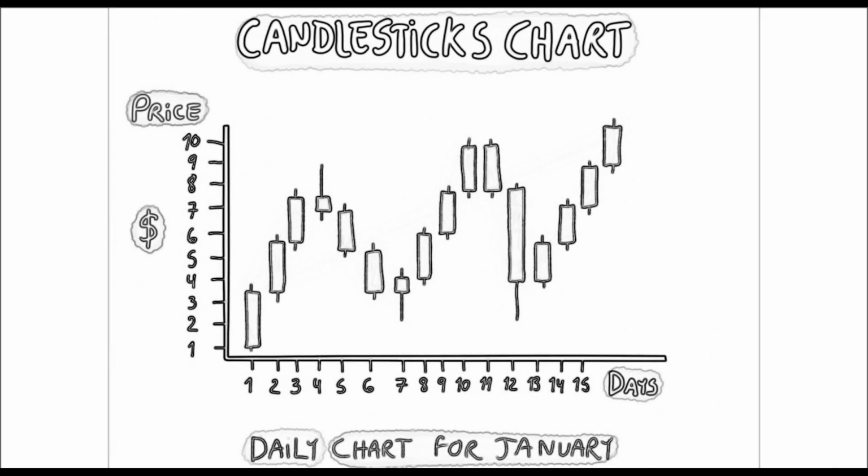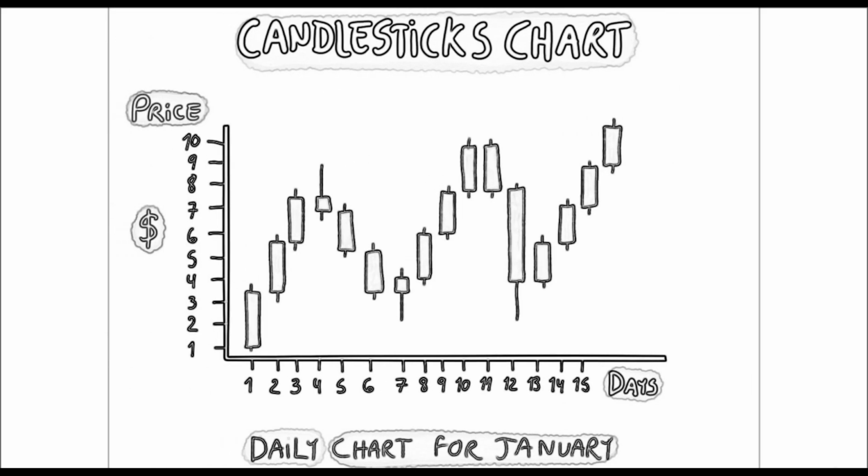For example, this huge red candle right here. Think about it. Something big happened that day that pushed the prices down so hard, and they opened at a certain level and closed at a certain level, but all you would be looking at is a line between this point and this point. You're missing all that information. And why is it important? Well, when we get to candlestick psychology, we're going to evaluate this much better. But see all the information that you were missing.